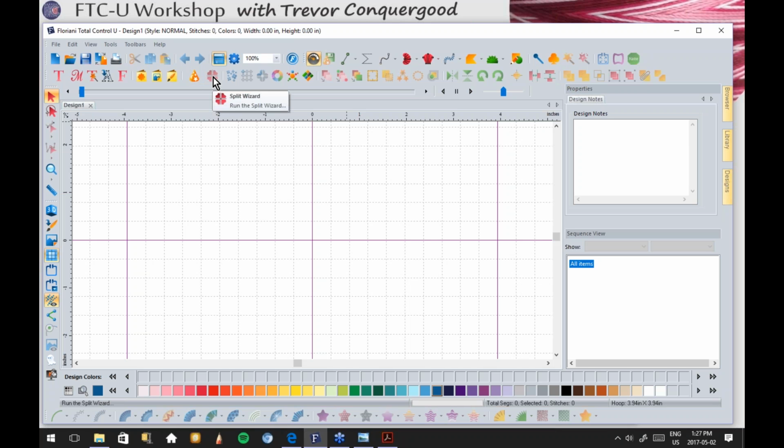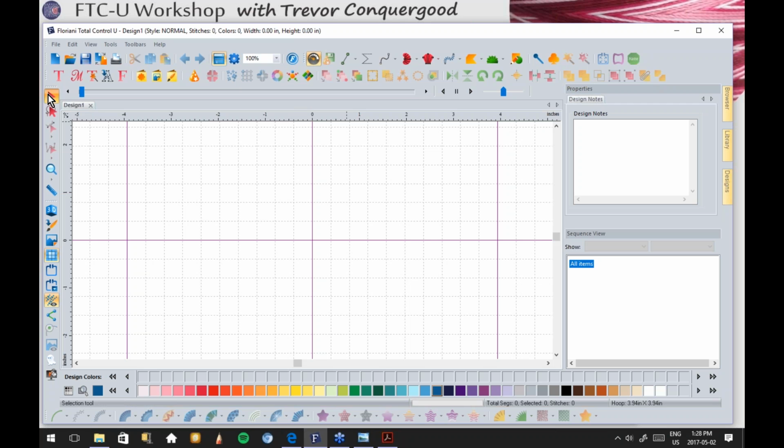This is for splitting designs. So if you've got large designs you want to use over more than one hooping, we've got a splitting tool. All of the tools along the center part here are what I would call your modifying and editing tools. Then you move into grouping and arranging, ungroup, combining, break apart, those kinds of tools. So that's your editing tool group.